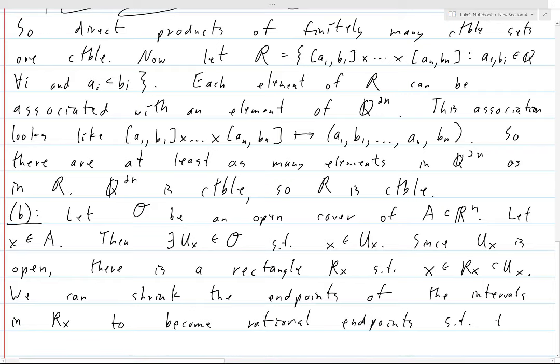Because we're shrinking to rational endpoints, Sx will be an element of R, and also we can shrink them in such a way that they still contain X. And of course, this is going to be a subset of Rx.